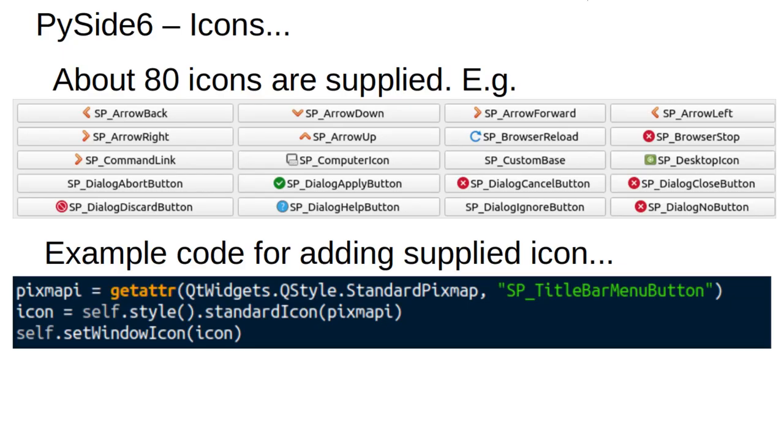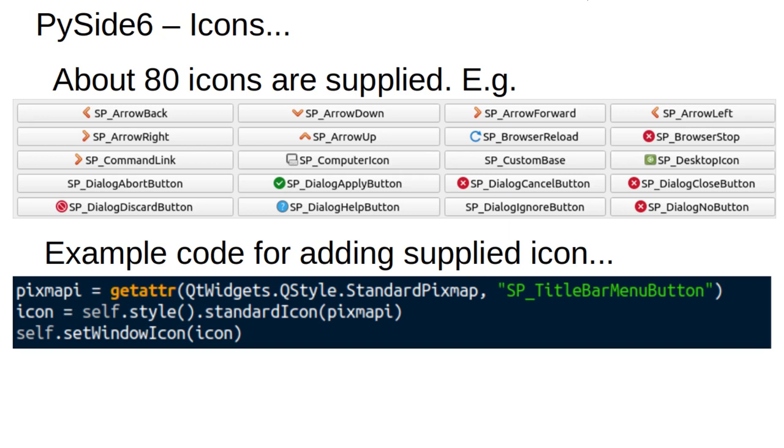I mentioned you get, I think, 80 icons supplied that you can go ahead and use. I've just shown about 20 there. If you search through what you've downloaded, you don't actually find any .ico files. They're not there. Are they all SVG now? I think it's all embedded in one big image or something, because a lot of the free desktop stuff is moving to scalable icons, like SVG. That can also be embedded in the library. This is how you use getattr on QtWidgets.QStyle.StandardPixmap, and then you put in the name that you want. Then it's a pixmap you get, and you say that you want that as a standard icon. Then you throw it at the window. That would make the icon that sits in the system tray when you launch your application.